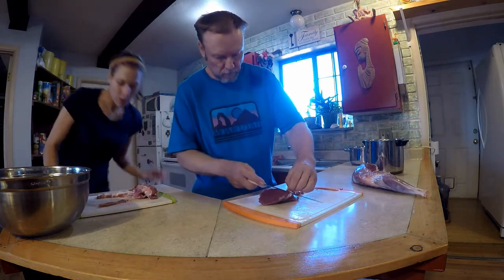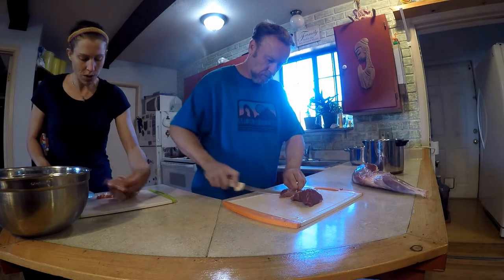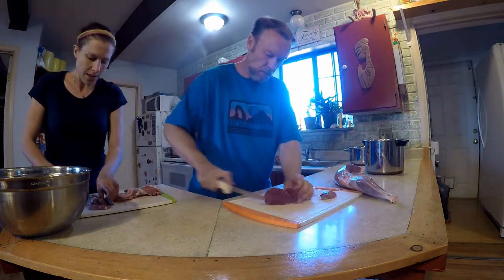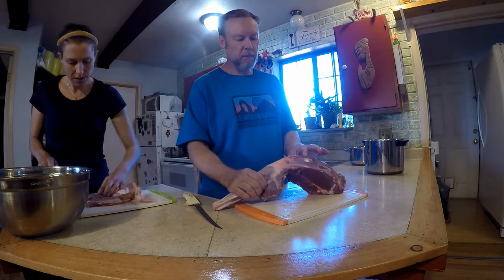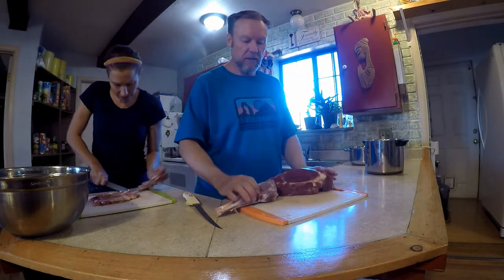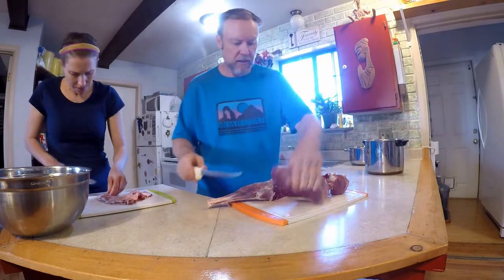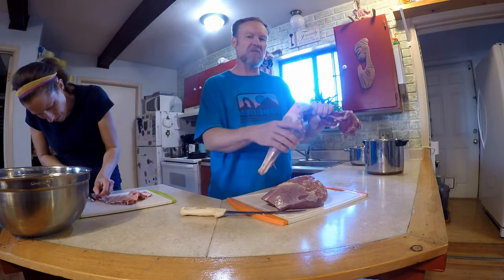What we've chosen to do with a really large animal is just process it — say to heck with the specialty stuff. Once it's in grind and roast form, you can always pull it out later and make jerky or specialty meats. I'm going to turn my rear leg so the knee is facing up, cut just behind the knee down to the bone, and trim along the bone until I come out. There's my other roast. The rest will be grind — this lower part of the leg, the shank, has a lot of tendons in it, but you chop it up fine and grind it and it works out great.